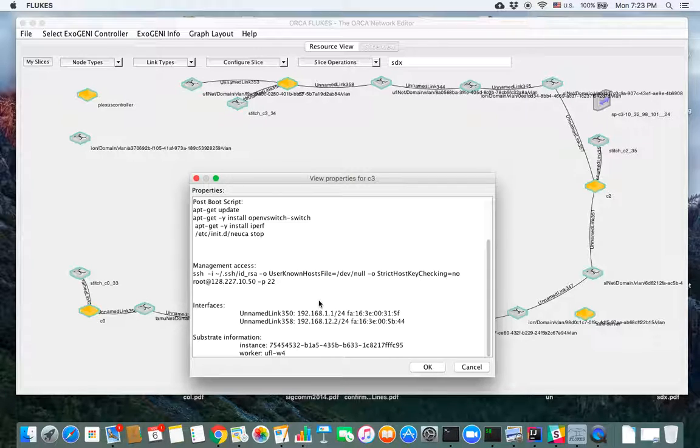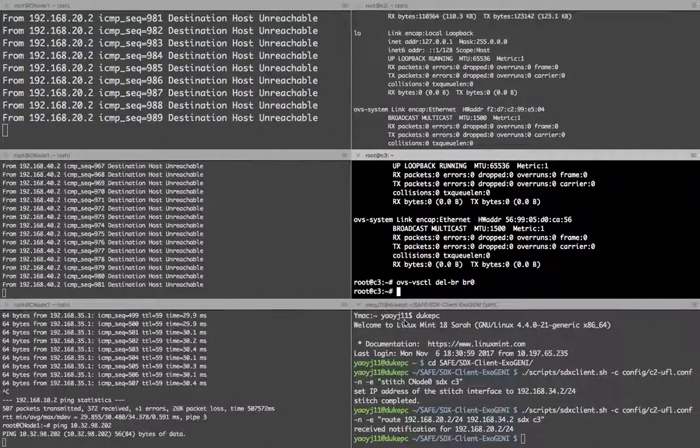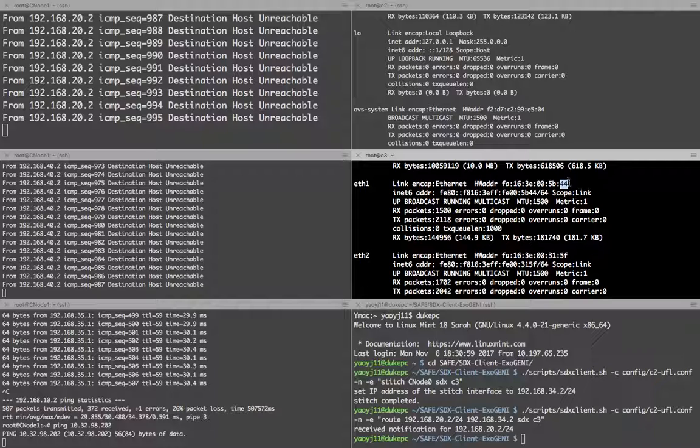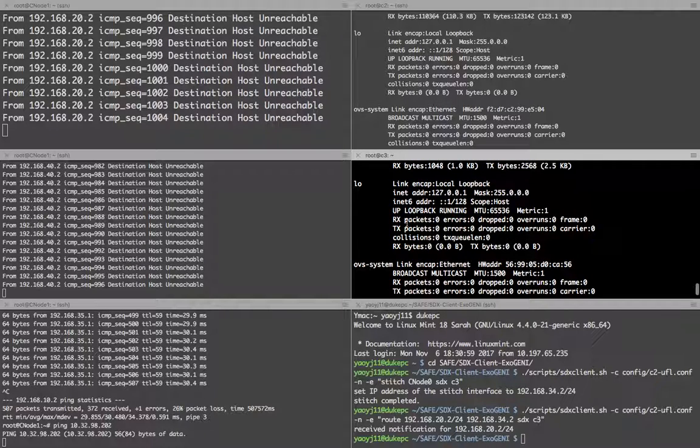So I believe that the left one is connected to the stitch port. The MAC addresses for these two interfaces are 5F and 44. We can see that SR1 and SR2 have these 44 and 5F MAC addresses. So SR2 is connected to the stitch port.